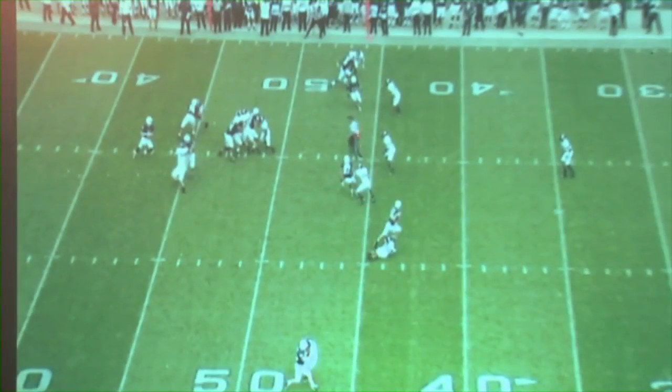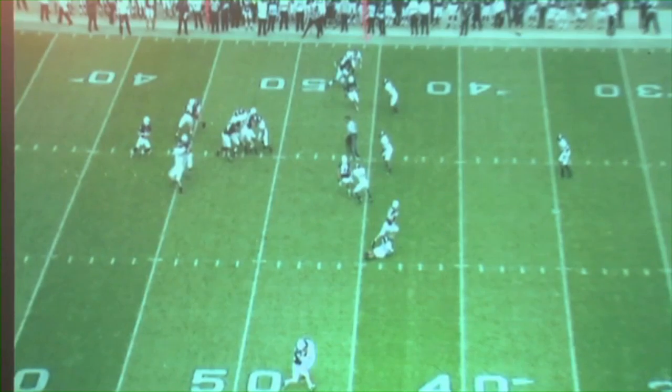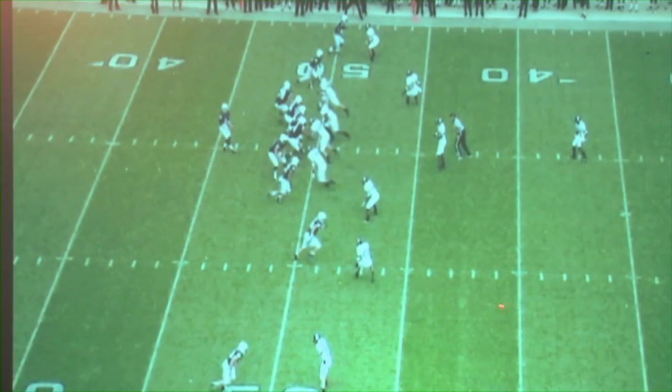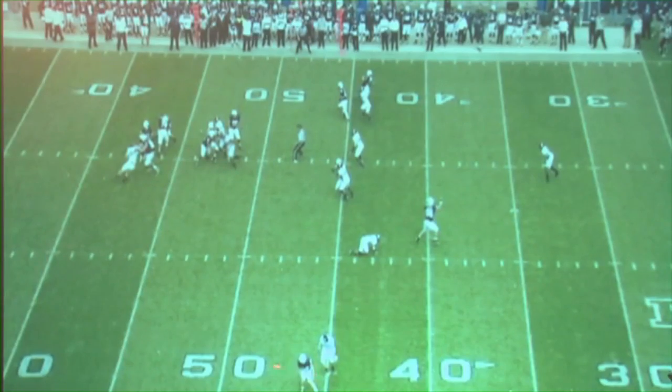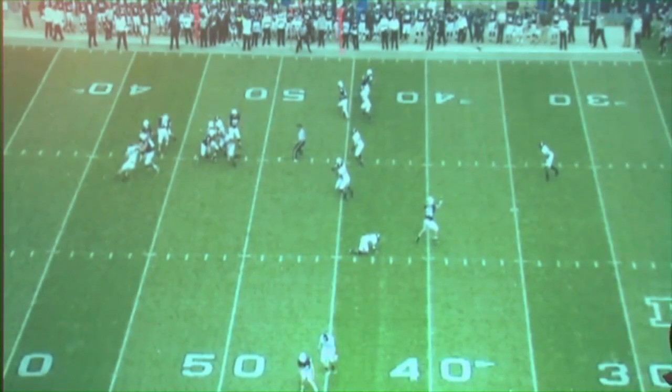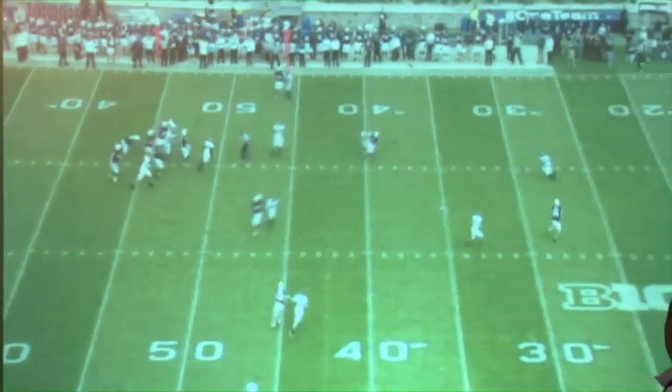Here's your return here, your seam. Again, on the seam route, you got to do a great job of not lining up in the seam, and you got to work to the seam. So this isn't a great seam route. When we had backs out here at the hitch, we didn't tell them to convert too often. We would just tell them to run the route without converting.